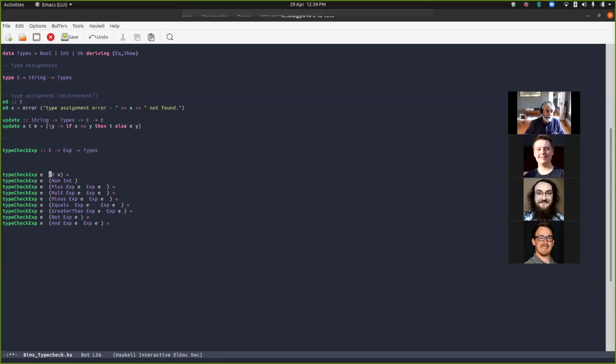So what am I going to do for a variable? I'm just going to apply E to X, and that'll tell me the type. Actually, maybe we want this to go to a Maybe types, and then I just want this to return Nothing in the default. Forget about the error. Did you get that? If I'm going too fast, you've got to tell me.